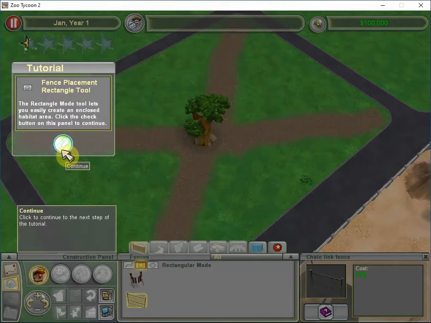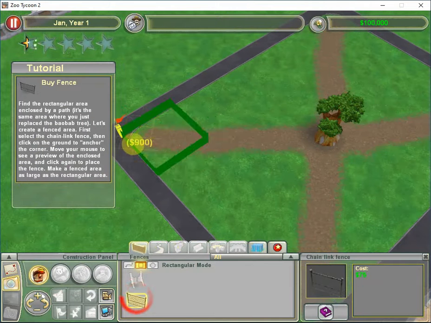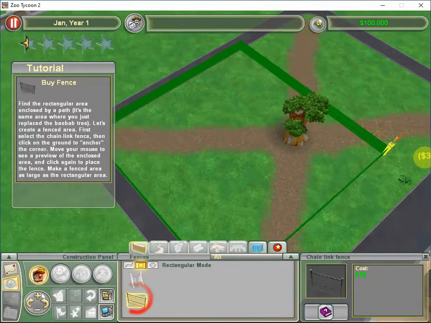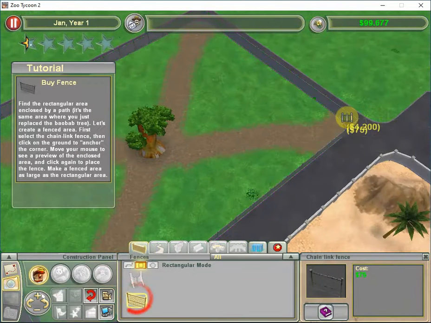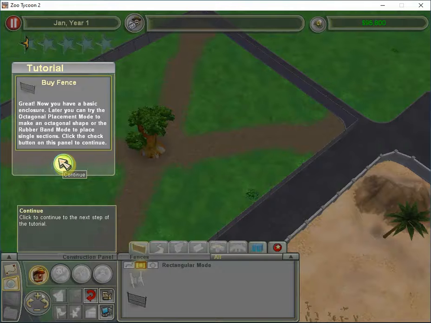It's so easy to make fences with this tool. What you're going to do is get the chain link, which is the only fence we have so far. You're going to click it once and drag it around to here. One nice thing with this option is that you'll be able to put a gate and a donation box right away when you use the square or octagonal fences. It's not going to let me do it now. Okay, so here's the basic enclosure. Later we can make the octagonal one. It's just up to you when you want to do it.